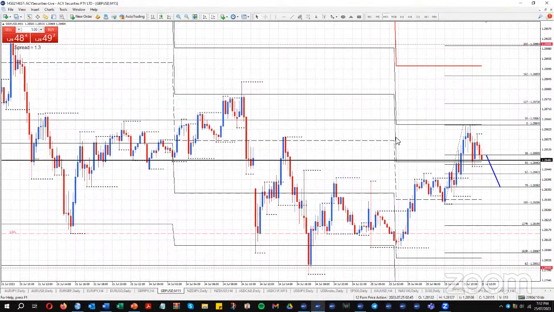The only thing I don't like about that at the moment is, if I'm going to get long on this pair, I'd like it to be getting long above 128.48. It moving below 128.48 means that the level I'm looking for to be support is breaking back to possibly being resistance. So I would much prefer to see 128.48 start to be support for the market rather than it having a deeper pullback.